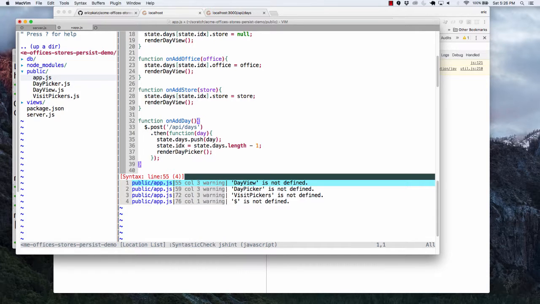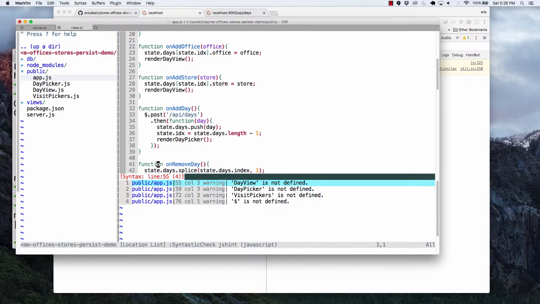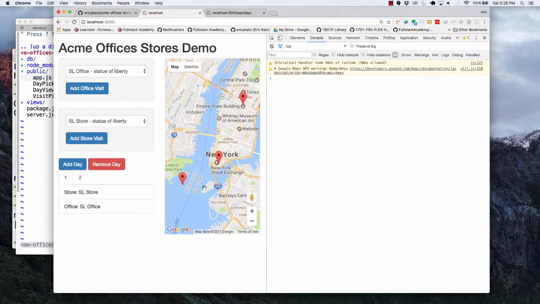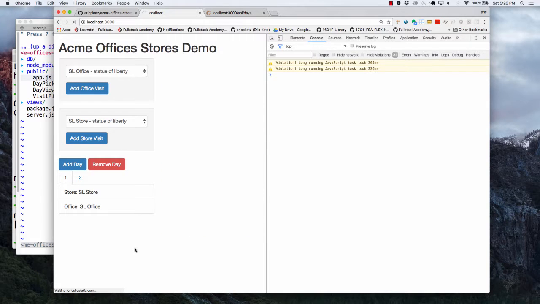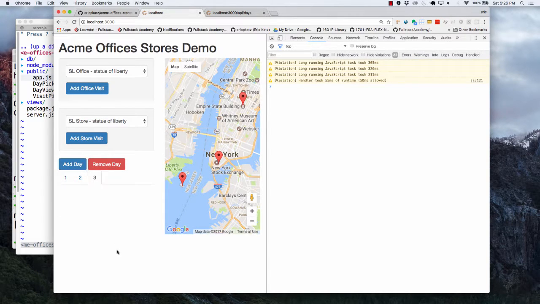And again, I'm always at this point adding at the end. I have no mechanism for adding in the middle. That's a little bit more complicated. But if I do that, and this works out correctly, I should be able to add a day, and that day should be persisted.